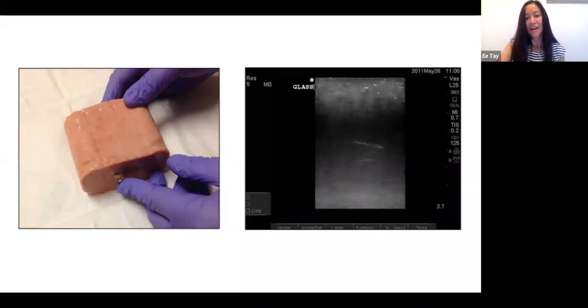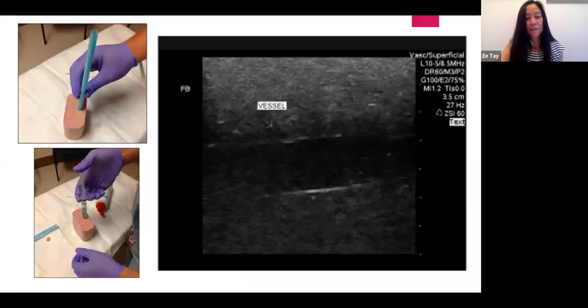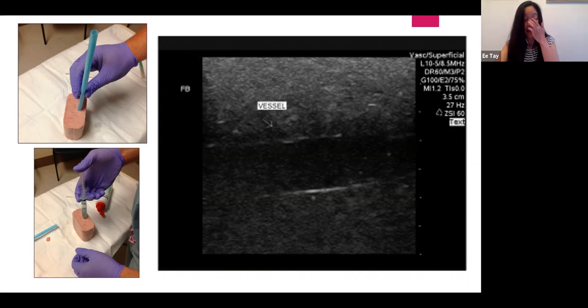Oh, it's glass. So they put it in there so that you try to find where your foreign body is. So I guess this is a good one for some of you guys when you do your Sono Olympics to try to find different objects inside different things, and you can hide stuff. And this is one of the options you can use. And so another thing that you can simulate a vessel is that they actually took a bubble tea straw. They filled it with gel to simulate the vessels and they embedded that into Spam.